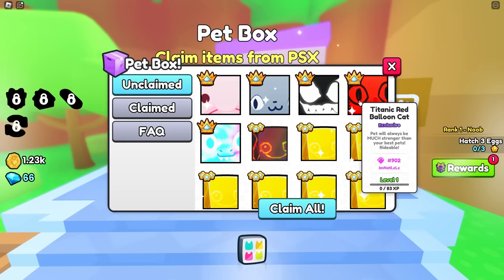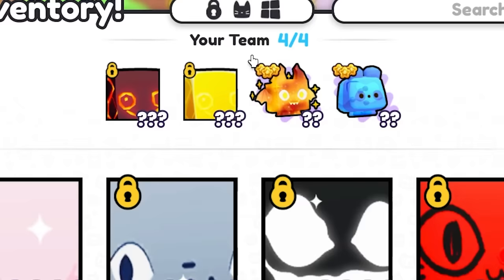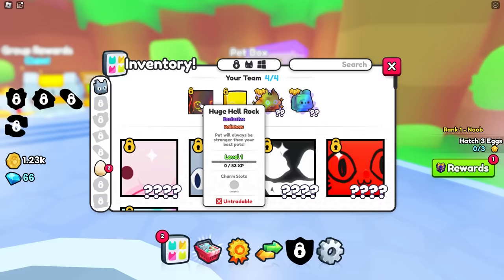There's XP and everything. All right, there's tons of stuff in here. Everything's there. Let's just claim all. Oh, there's everything that we've claimed. Oh my gosh, I can have four of four. Let's just equip only Titanics.